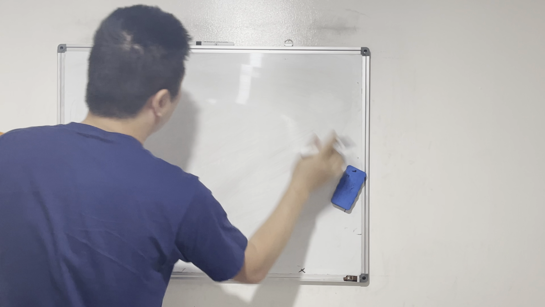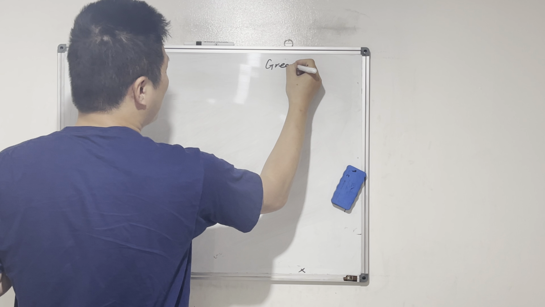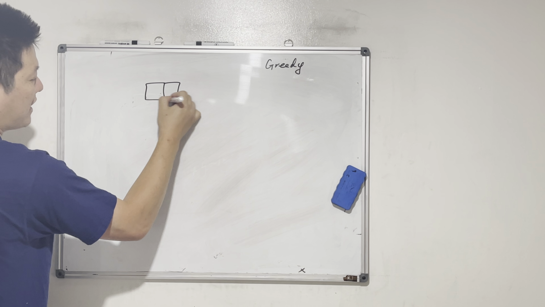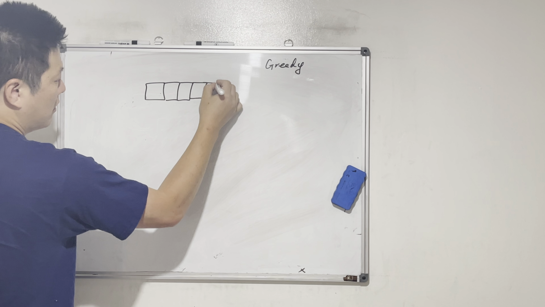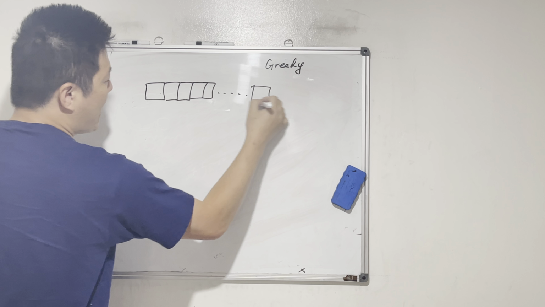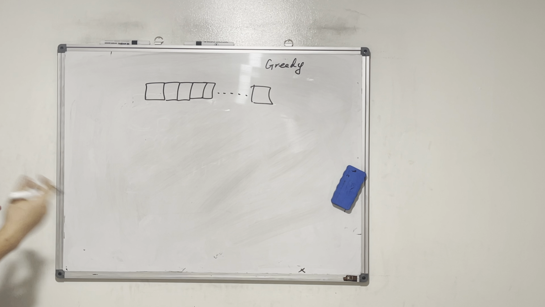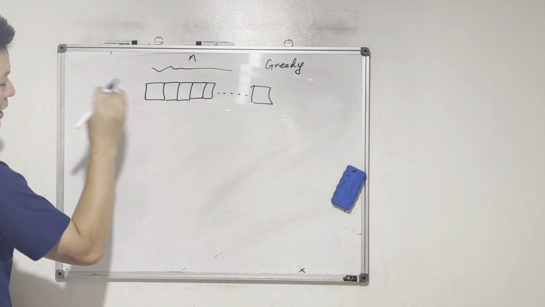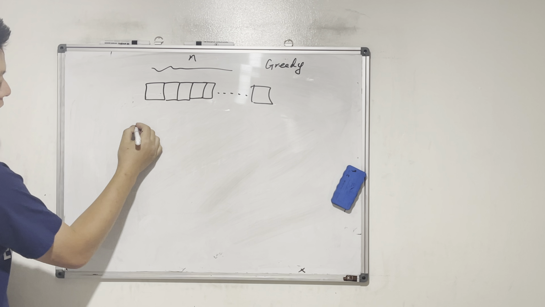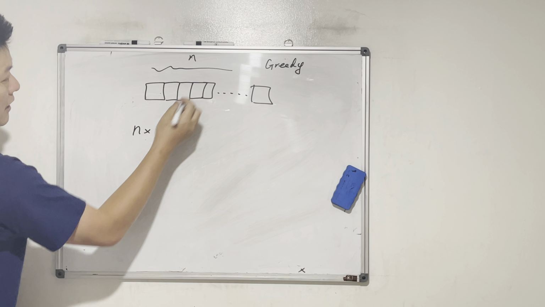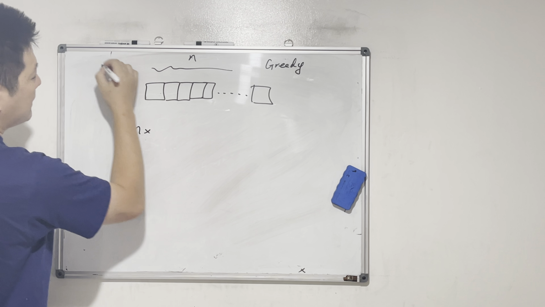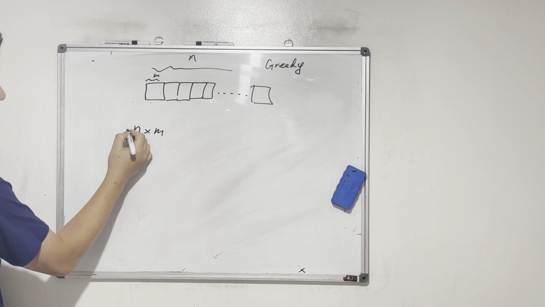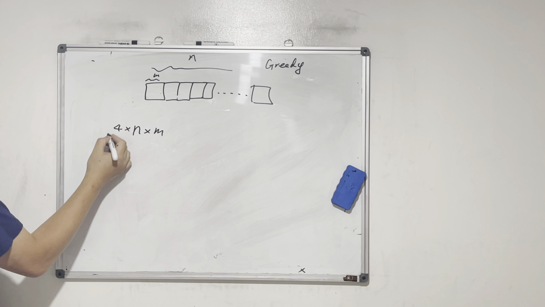This is greedy. We call it greedy because we know the optimal solution. I'm going to do that one more time. Can you listen to me? We just proved that it's the ultimate. So what's the total perimeter for the n squares? It's n times m, and each one has 4 sides, right? This is the total.